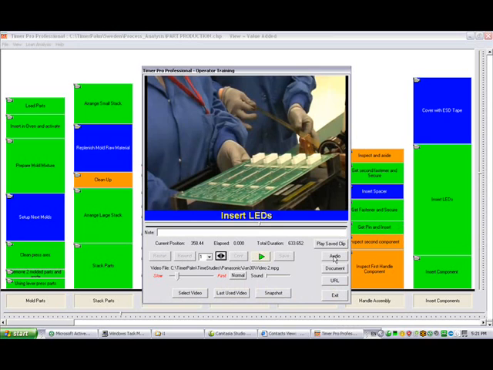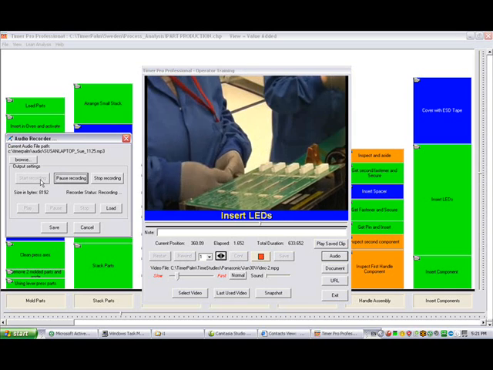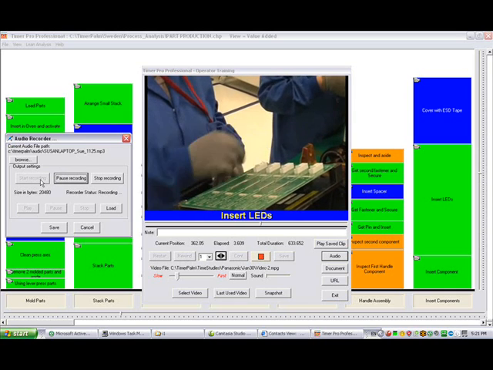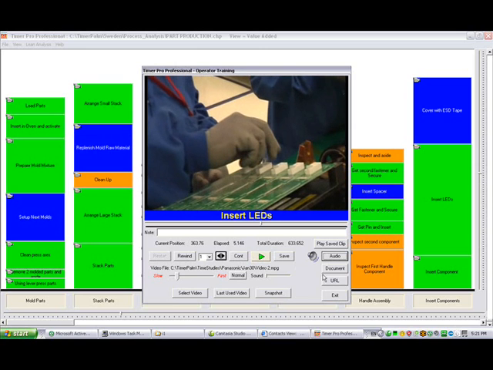From here, you click on the audio. And this will give you the opportunity to start the recording. This is going to replace the noise of the factory in the background. So what I'm saying now is actually becoming the audio track to this particular piece of video. I stop the recording and I save it. You know you have an audio by having the little icon right here.